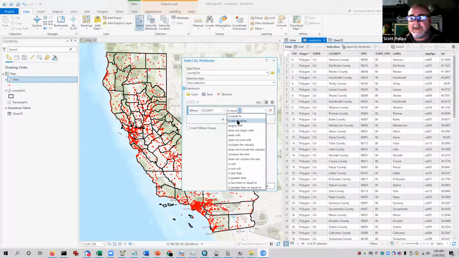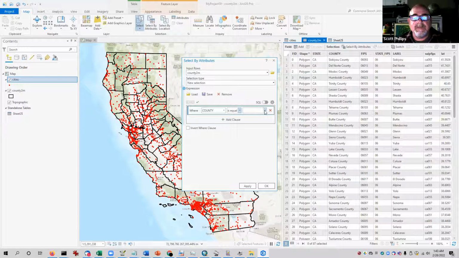We could say the counties that are not Fresno, begins with FR, does not begin with XY, and so on. There's also some numerical operators too. If it's a number field, you can look for things that are above a certain value, below a certain value. Or you can look for things where the field is null, meaning there's just no data there. But just to keep it simple, let's say is equal to, and choose our county.